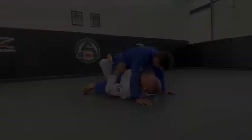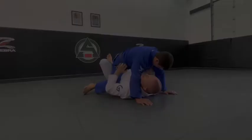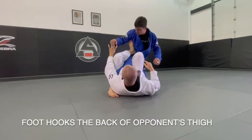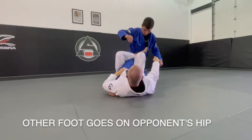Now from here, I'm just going to push Matt and I'm going to come right into my single leg X. So this foot is a hook on the same side — it's hooking the back of Matt's thigh. This doesn't read; this is illegal. If I take this past his hip line, I just put my heel on his hip and then I pinch my legs together like so. That's the single X.